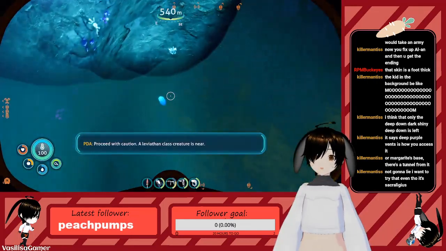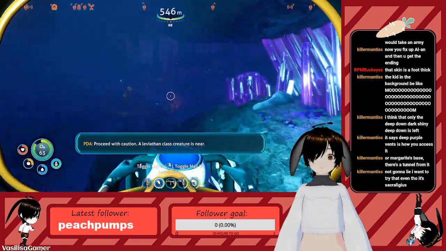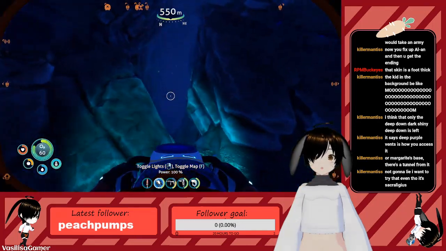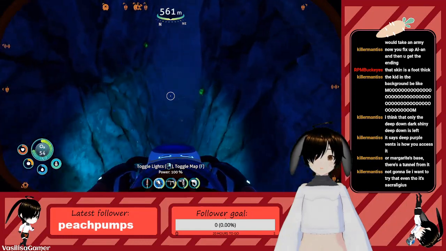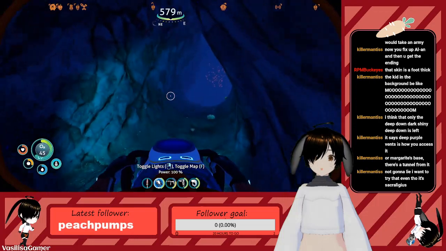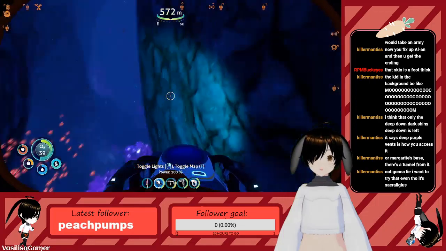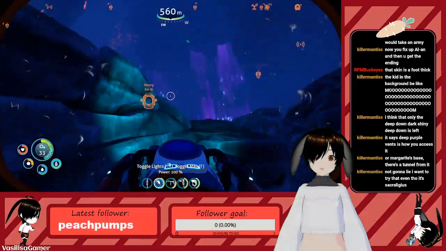Why is the music kicking in? What? What do you mean there's a Leviathan-class creature near? Down here, by the way, that's magnetite. I got enough magnetite, to be honest. Look at how it works. I got plenty of it. Last game, I barely had any.